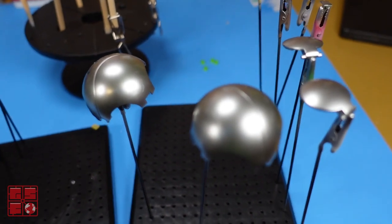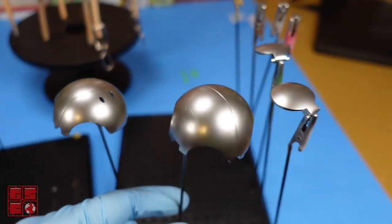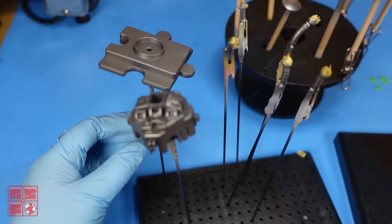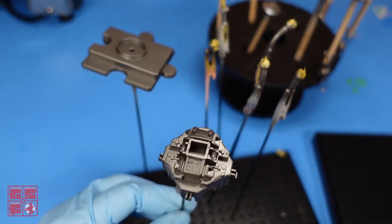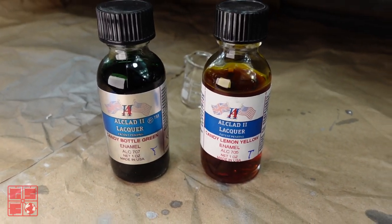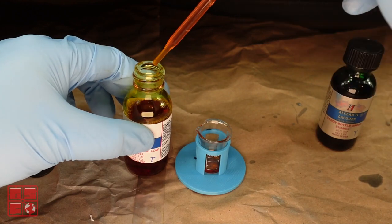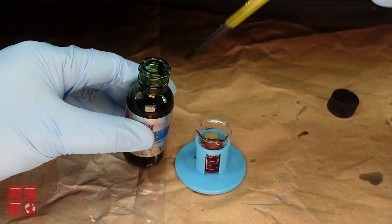And here's the parts after allowing them to cure for 1 hour. Look how nice the metallic effect turned out. For the candy color, I mixed a custom hue of Alclad Candy Lemon Yellow and Candy Bottle Green. I must admit, spraying these candies was not the easiest for me.